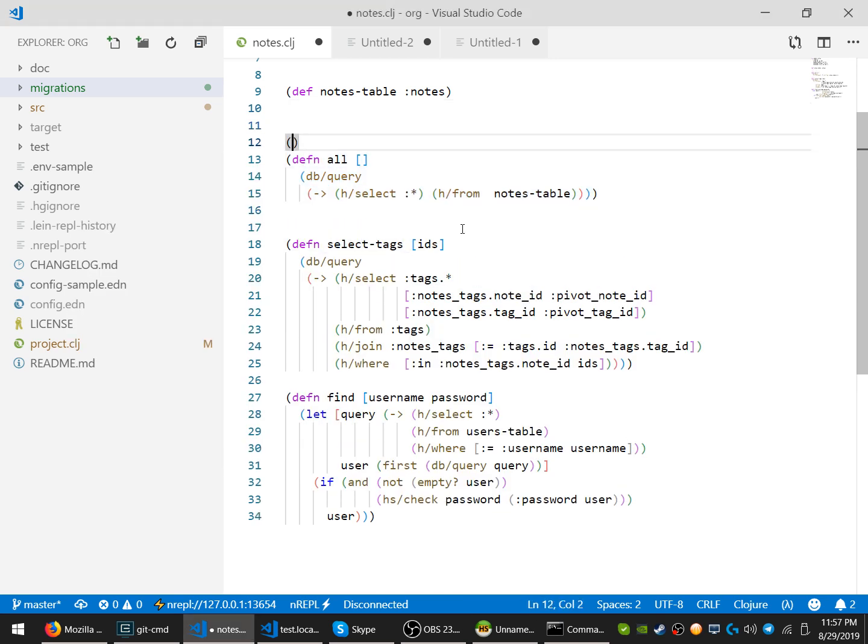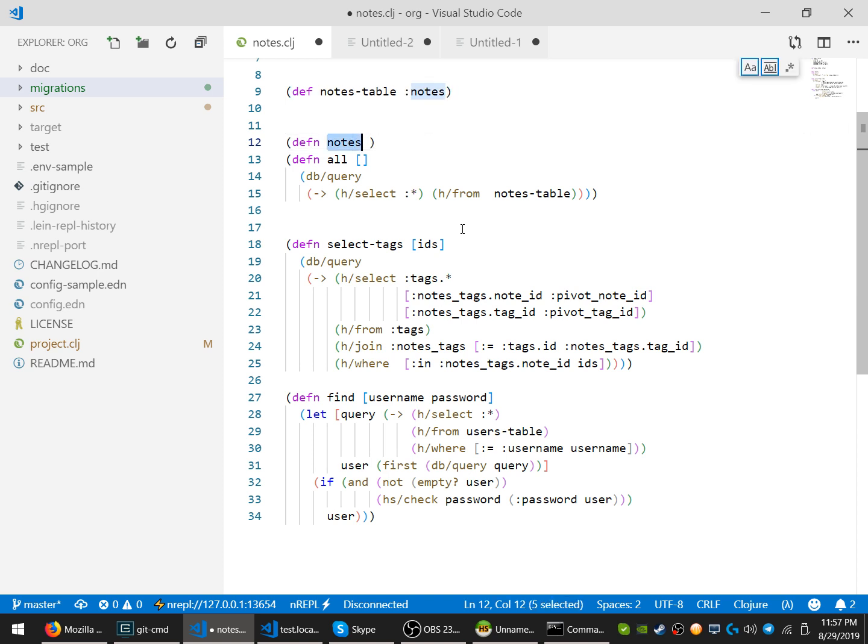Defn nodes. So it's probably going to be something like select items, not select items.